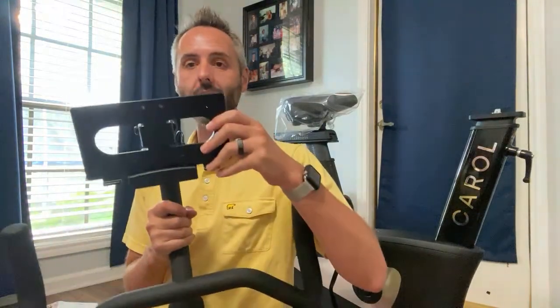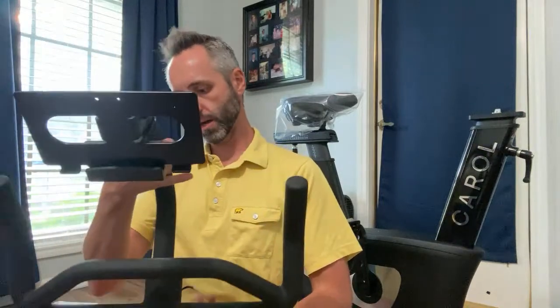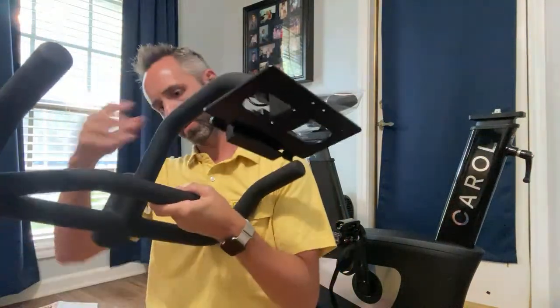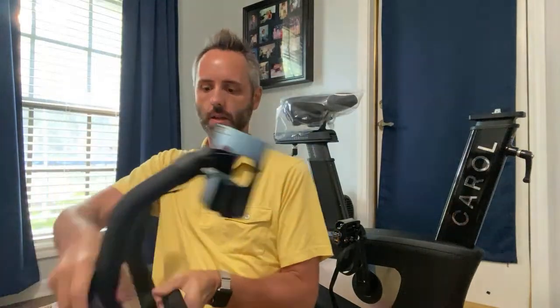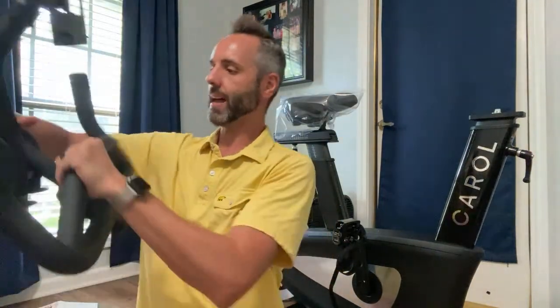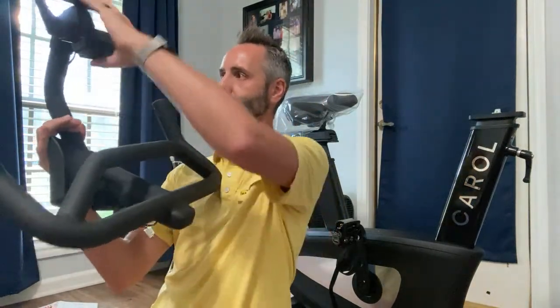This I believe is where the tablet goes. It's going to measure all the AI stuff. So now my holes are down here, like that. Yes, that makes a lot more sense to have it right up top here, because otherwise this thing was going to be in the way and it was going to be upside down.